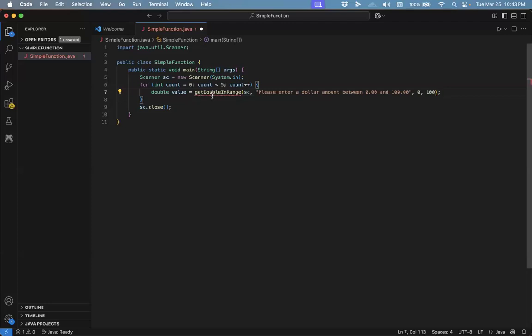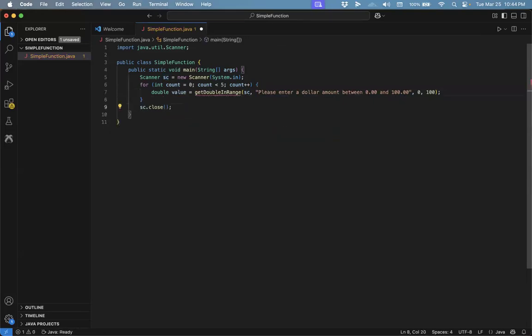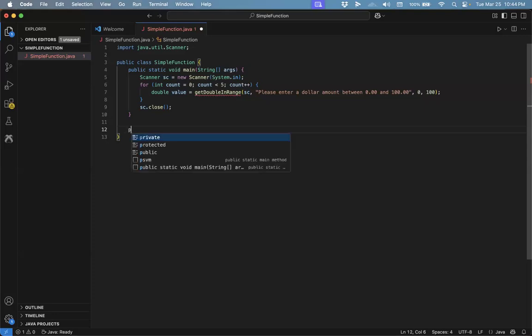Now notice it has red squiggles because it's not defined. I could use IntelliSense here and just say create me the method, and we would get that. It messed up my formatting a little, my indentation a little bit. But we do get the method here. I'm going to undo that because I want to actually code it by hand just to get some muscle memory. I want to go ahead and implement this because I've got an error in my code, and I can't compile it until I've actually defined getDoubleInRange. So let's go ahead and define it.